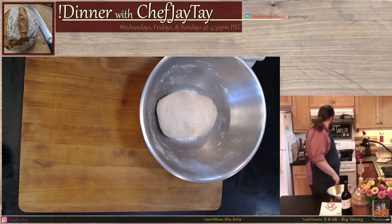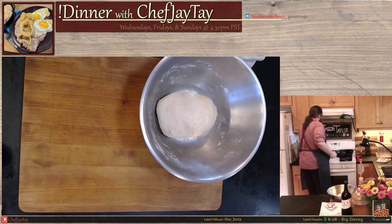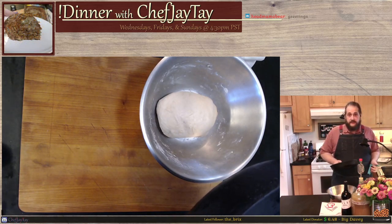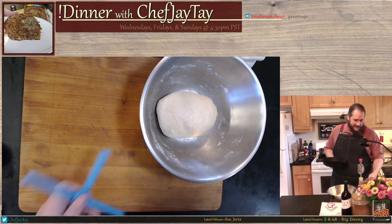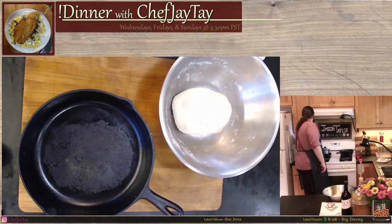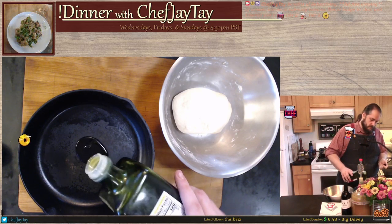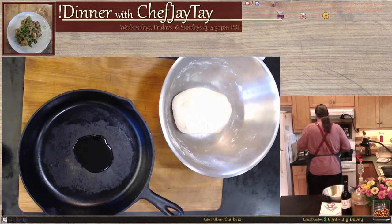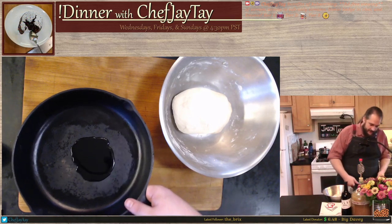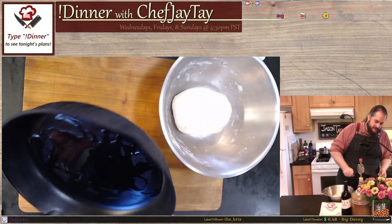So we're going to start by attempting to stretch that guy out. I have moved and changed my mics around yet again, so we'll see how things work out tonight, if they're a little bit better. So we got my largest cast iron here. I want to put my oils and salt on the other side now. I can't have the mic next to anything I'm using near the stove, just too much noise grabbing it.